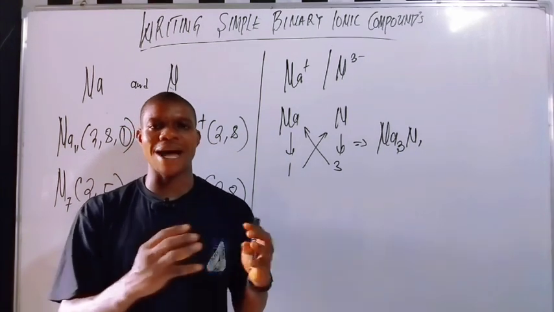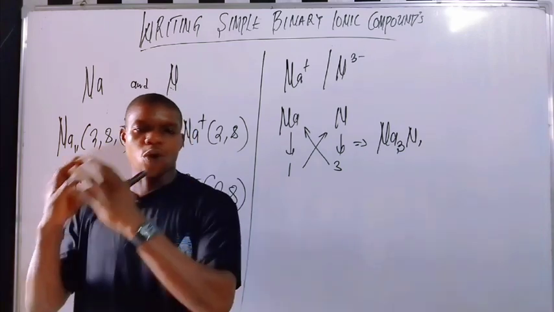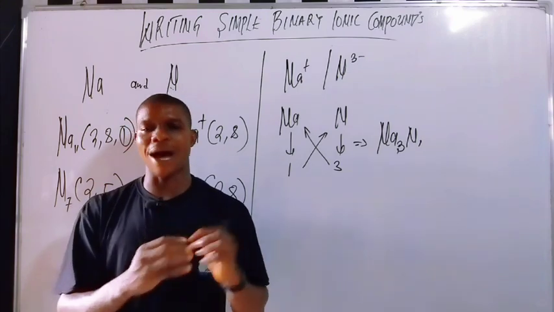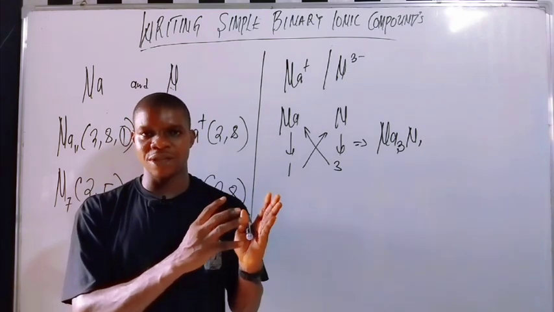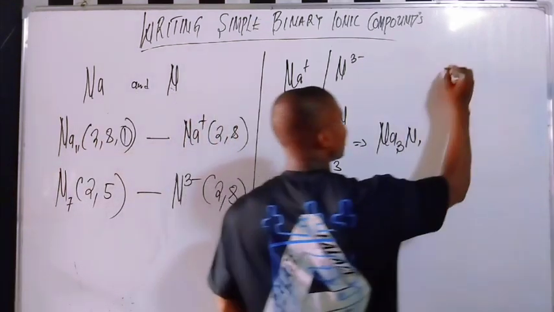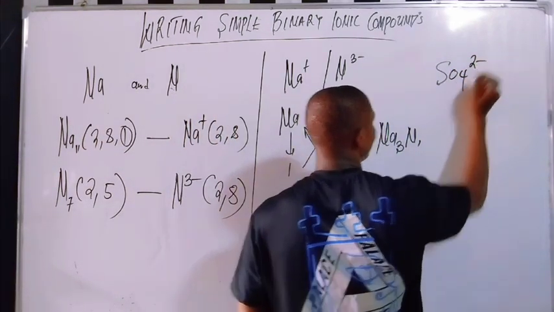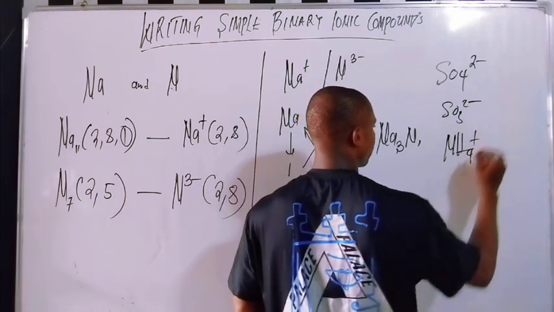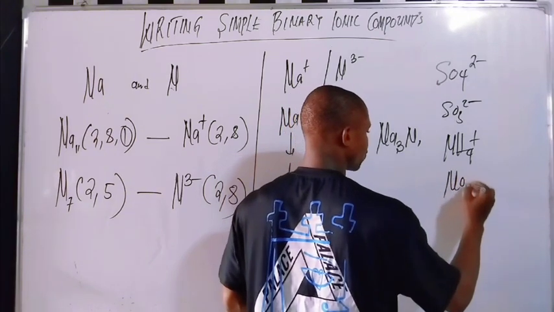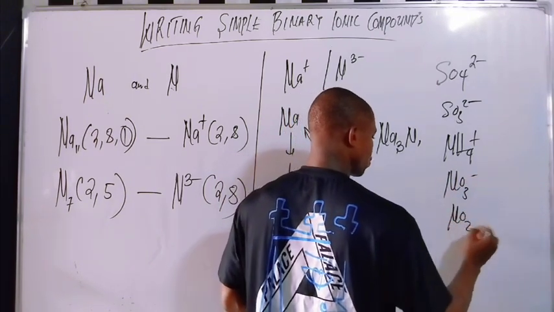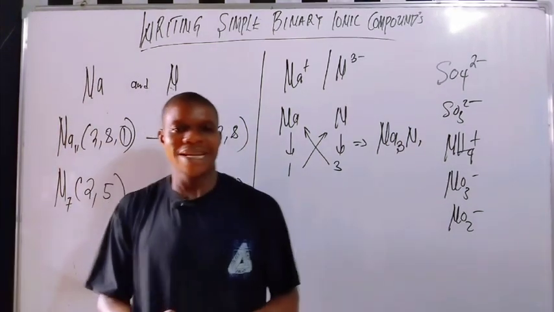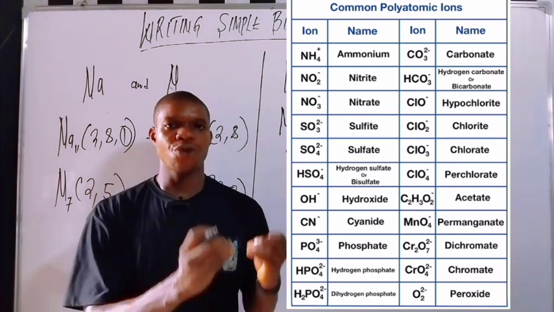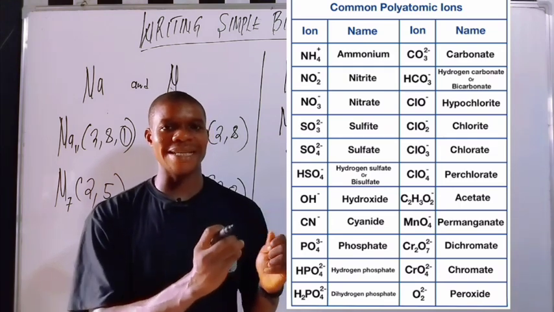Polyatomic ions are a group of atoms coming together to form one common ion. They are called radicals. They share a common charge. Do you understand? So you have to take note of them here. A good example is we have SO4 2 minus, SO3 2 minus, NH4 plus. Another one here we have NO3 minus, NO2 minus, and so on and so forth. So it will display on the screen. You have to pause the video and take them down, because these are things you are going to use when you are writing ionic compounds.